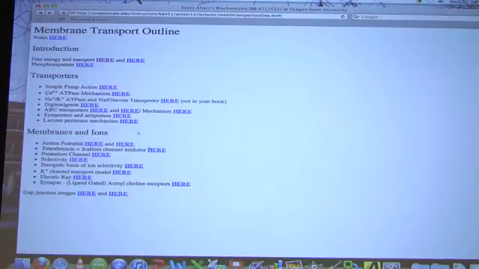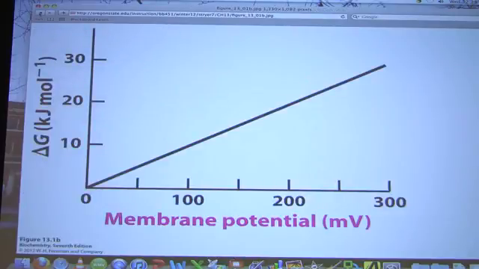Okay. Now, this is to bring up what was just said in the front, that what I just described to you is a simple concentration. This shows that the same phenomenon holds with respect to charge. So just as a chemical concentration of, say, glucose on one side versus the other side will have energy associated with it, so too will a charge difference. If we have more positive charge on the outside than we have on the inside, that means that positive is going to want to move in, and negative is going to want to move out. So chemical gradients, electrical gradients, both of these are critical energy considerations for moving things across membranes.